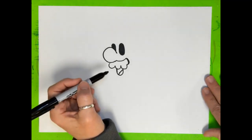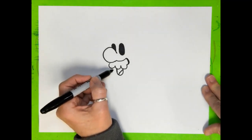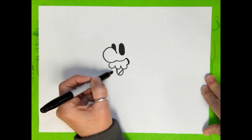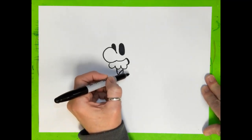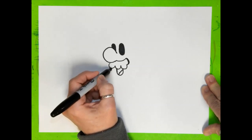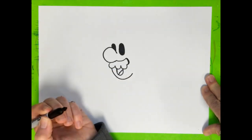For his chin, we're going to start on that first U of his mustache, but close to where they meet, and it's going to come down and over. It looks like a little smile line, but it is his chin. So I'm going to come down and over, like that.